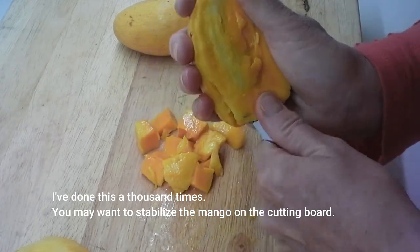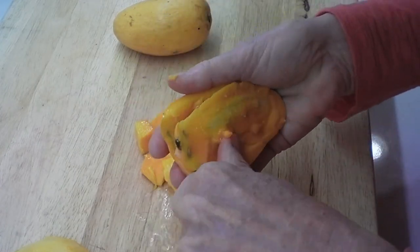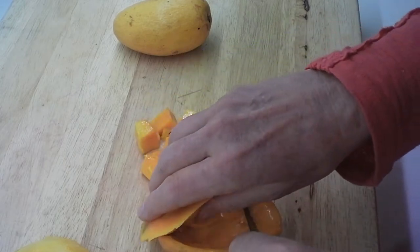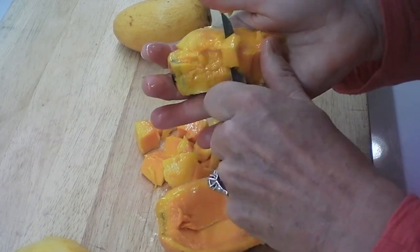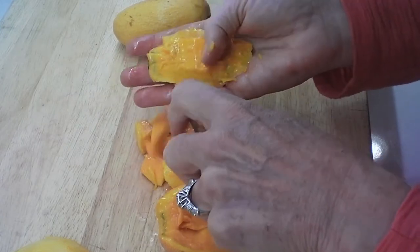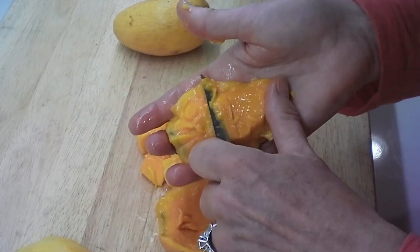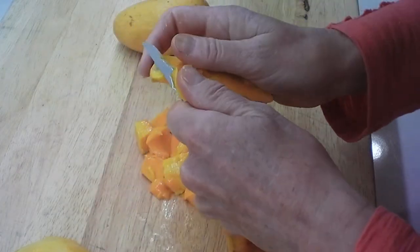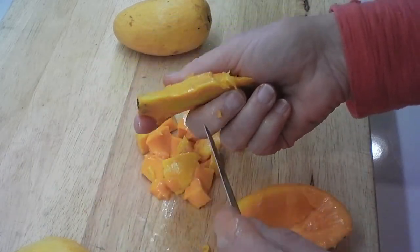Just take your time. This is kind of where you just start to enjoy what different fruits and vegetables feel like and look like. You can certainly get Ataulfo mango or just mango frozen in the freezer, and somebody else has done all this. And more than likely, they're not Ataulfo champagne mangoes. These are like the champagne of mangoes. So this is what the pit looks like. It's kind of an oval disc, a little bit thin, to give you an idea.